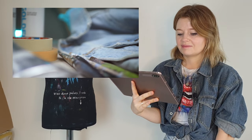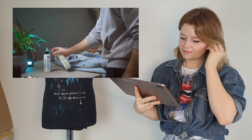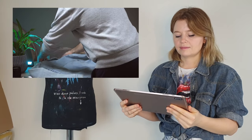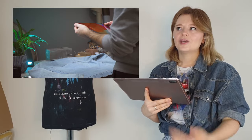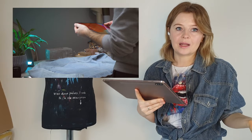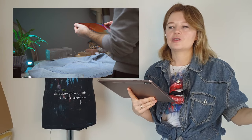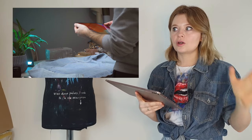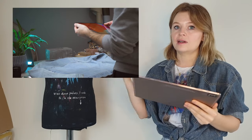He says he wants something that looks cool while also being wearable and not 'over the top' or clickbait. That's a wrong way of thinking — you can create something very interesting, beautiful, and unique that will get people's attention while still being beautiful and wearable, something you'll love to wear. Probably he just doesn't like clothes that get people's attention — that's probably why he doesn't want to make anything 'over the top.'